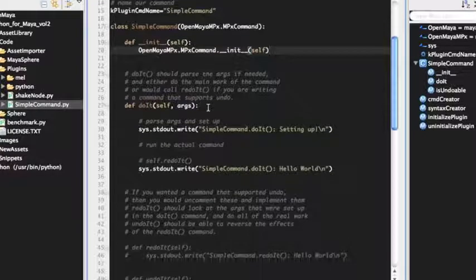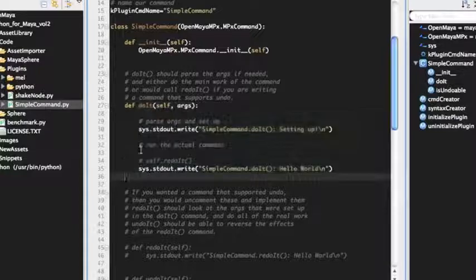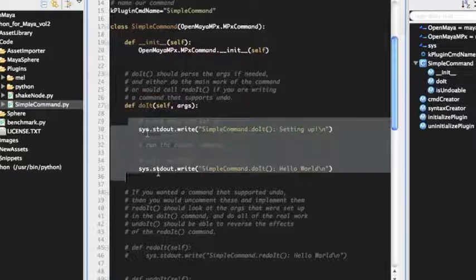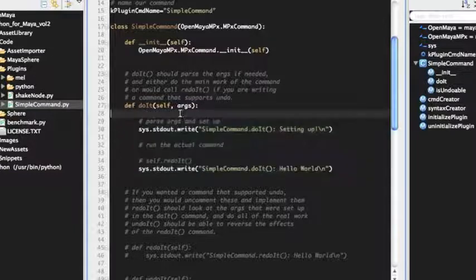Now, one of the most important methods that you need to know about in a command is the doit method, and it has to be case sensitive just like that. What you're doing is you're overloading your own doit, and this is at the very, very basic level where you would do everything, all your functionality. You get the arguments coming in through here.